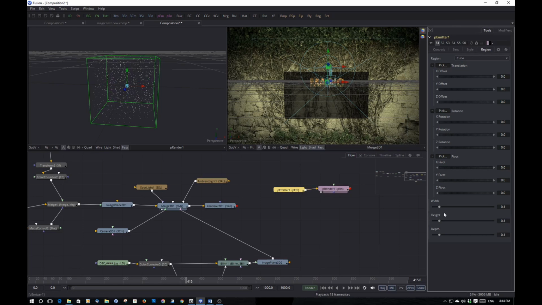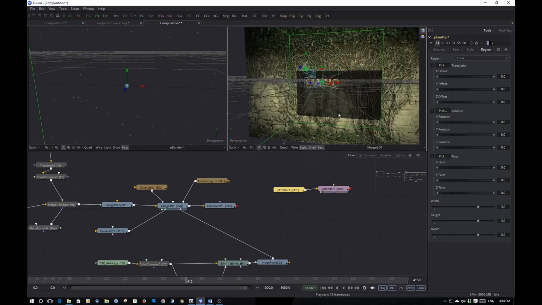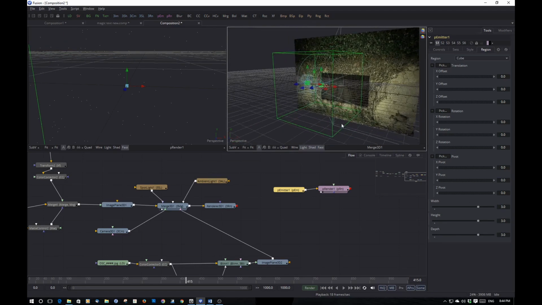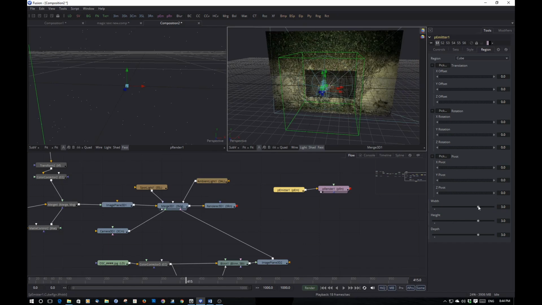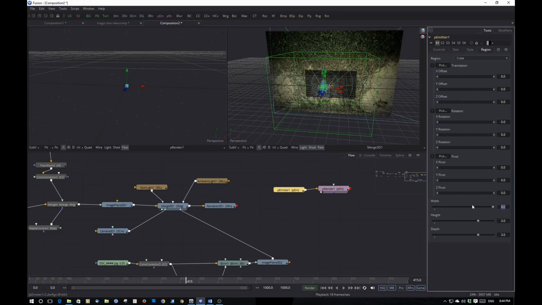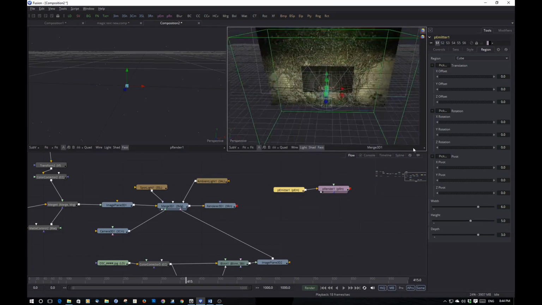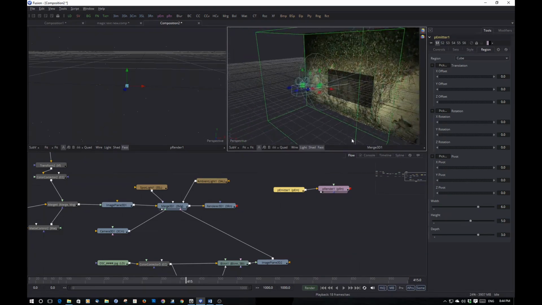So let's go here, change the width and the height and the depth, but actually it will need to be probably something like 3, 3, 3. Let's have a look here. How are we doing? No, wider than that. Let's make it 6. And it needs to be higher. 5. So now we're covering most of what we need to be covered.